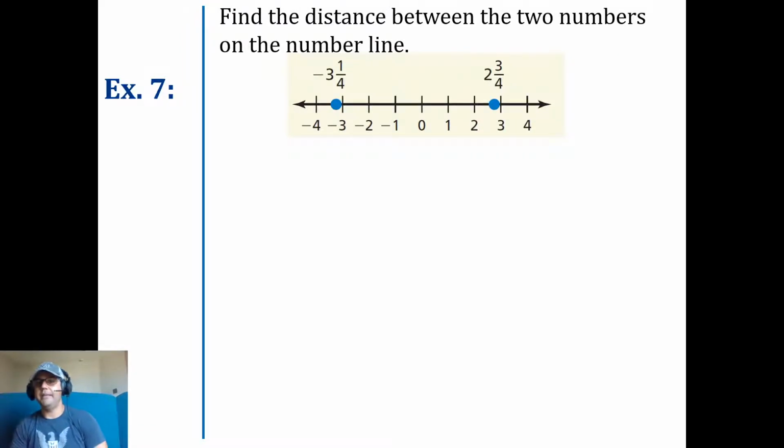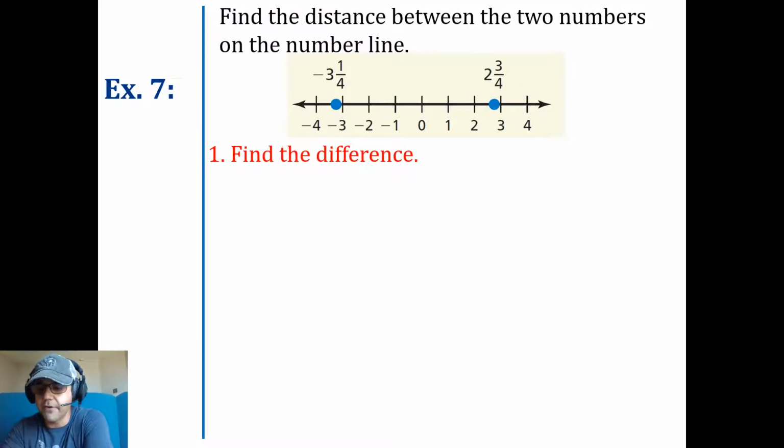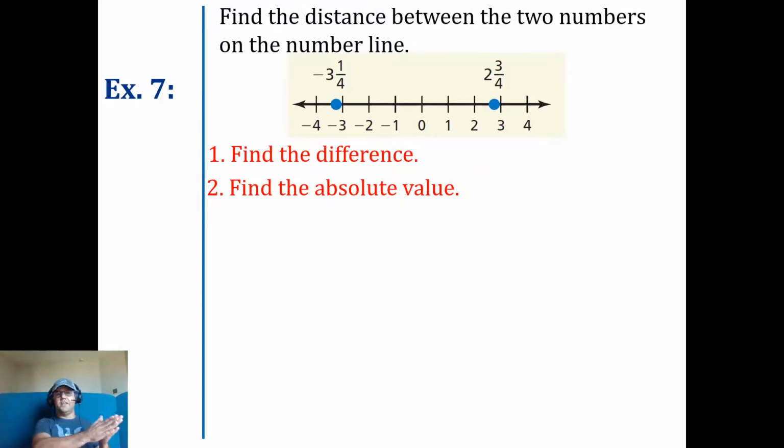All right, this is the one that we've been working on. Hey, the funny bunny maybe? Let's see. It says, find the distance between the two numbers on the number line. So how many spaces would that funny bunny have to move if he starts at negative 3 1/4 and has to move to 2 3/4? So if you notice, that's a pretty significant distance if you were to just kind of count the little spaces. But since we're dealing with our fractions, we need to be a little bit more careful. So we're really talking about the difference. The difference, again, is referring to subtraction. Once we've done that, we remember that distance is a positive thought, so we will take the absolute value. I like to think about it as moving from the left to the right.